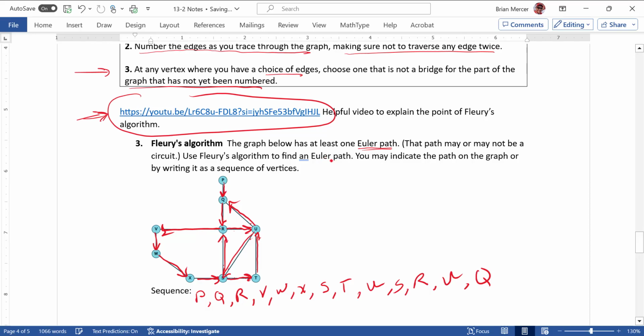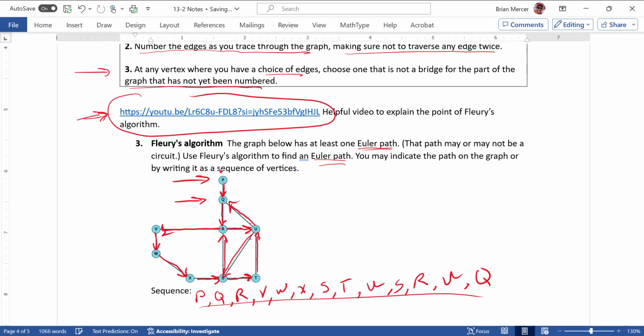I have an Euler path. It's not a circuit because I didn't make it all the way back to P, but I covered all of the vertices and I listed my sequence as I did it. So the real key there was in recognizing that that and that were my two odd vertices, and so I had to start at one of them. And turns out it doesn't matter. If I had started at Q, by the way, if you just picture getting rid of this first line, I would have done the exact same thing, and I would have finished at P.